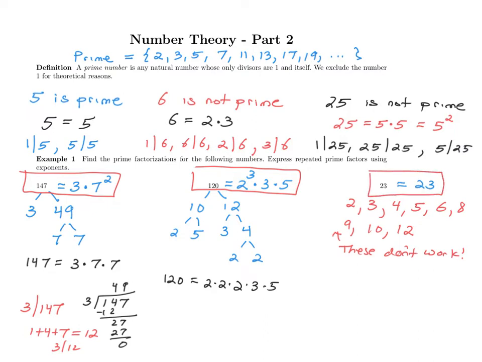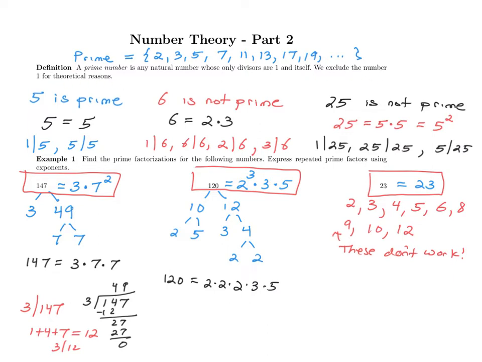In general, the process of finding a prime factorization can be quite lengthy. It just comes down to, can you find numbers that divide into it? If you can, split the number apart. But if you can't, then that number must be prime. One last thing I'd like to mention about prime factorizations is they are unique. So once you find a prime factorization, like for example, 147 was 3 times 7 squared, that's it. There can be no other combination of prime numbers that multiply back to 147.